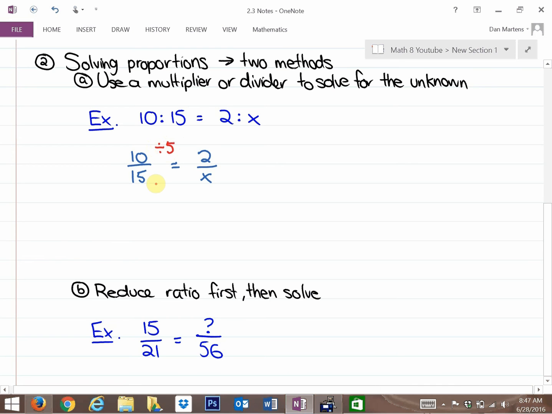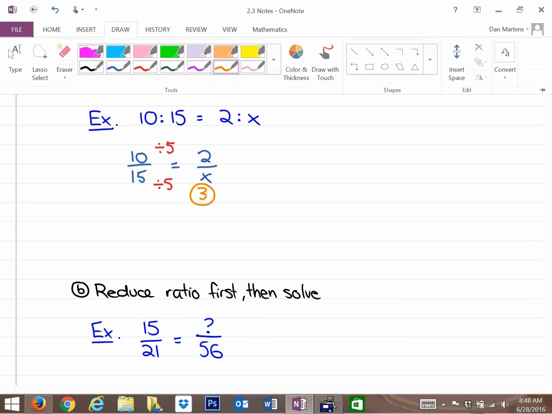And since we know that, what we know is that the denominator must also be divided by five. So ten fifteenths is equivalent to fifteen divided by five in your denominator, which is equivalent to three. So in this particular case, your denominator is going to be three. So in other words, ten to fifteen is equivalent to two-thirds.